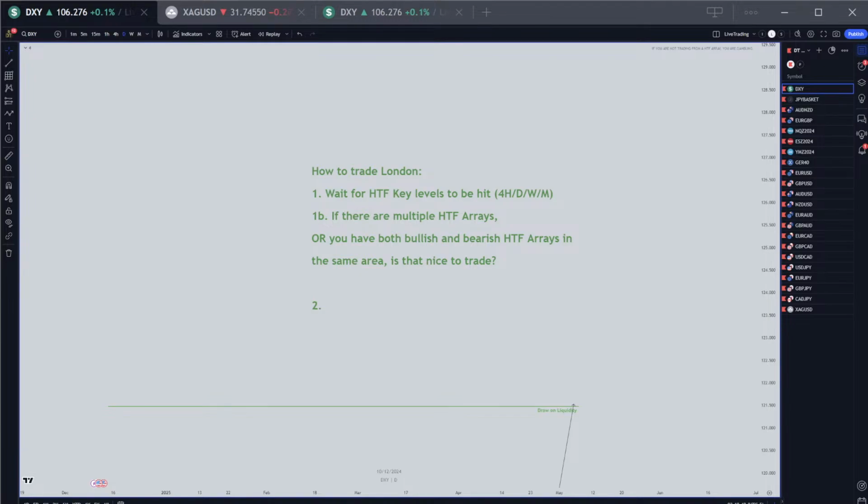GBP JPY had a beautiful run yesterday. Yes, yeah, I saw you took longs there. Beautiful, beautiful. I was more short biased based on the weekly. But that's very nice. I missed it personally, so that's bad on my side. So well done. Saw your trade, well done. Thank you, Kiko.